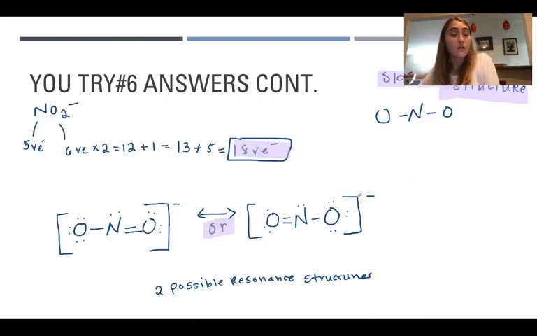And for NO2 minus, with this, we're going to be adding a valence electron, so plus 1 valence electron. We have 5 for nitrogen, 6 for oxygen, only 2 instead of 3 here, so we have a total of 18 valence electrons. There are only 2 possible skeletal structures here, and it's a similar situation. The double bond can either be to the right of the nitrogen or to the left of the nitrogen. Okay?